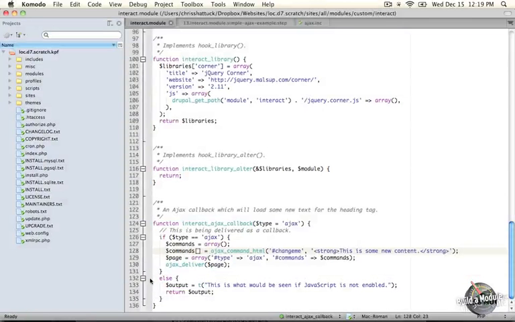One thing that I alluded to earlier when we were talking about the theme callback parameter in our addition to hook menu is that JavaScript and CSS that get returned from our Ajax callback also get added to the page. And this is pretty cool. It means that we can dynamically add JavaScript libraries or additional CSS, but it also means we have to be careful about what we return, which is why we wanted to make sure that the theme that was being used to render our Ajax callback was the same as our current theme.